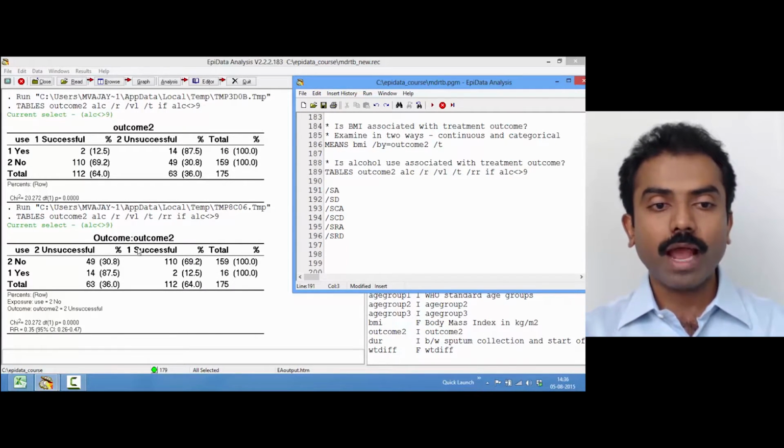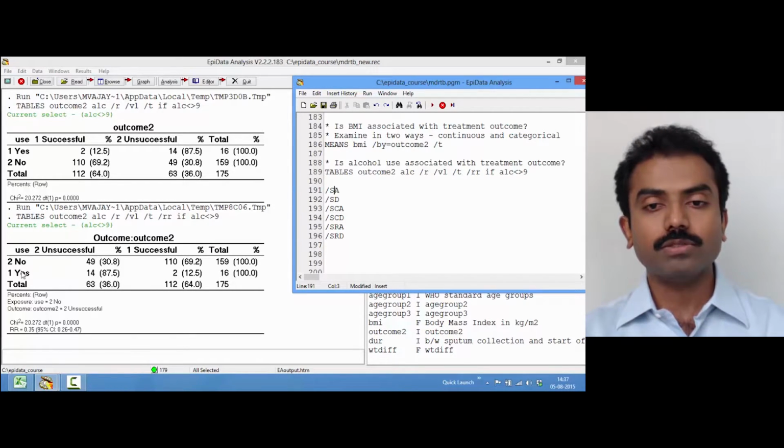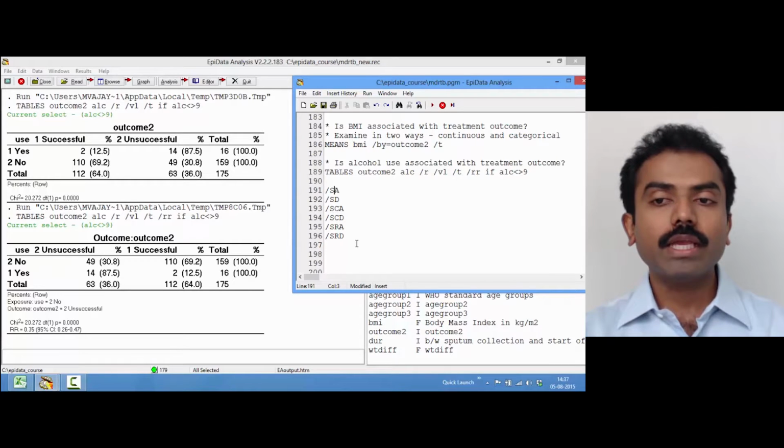Okay, so you have to arrange the table accordingly. Here in the column it is fine, unsuccessful and successful, but only in the row heading we have to change. You see, yes has to go up and no has to come below. So we can actually try some of these options.